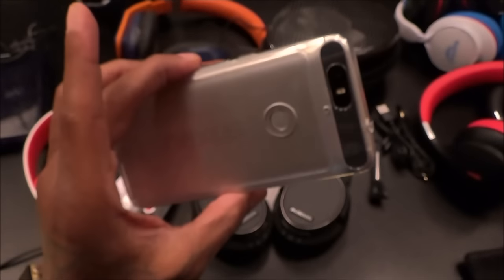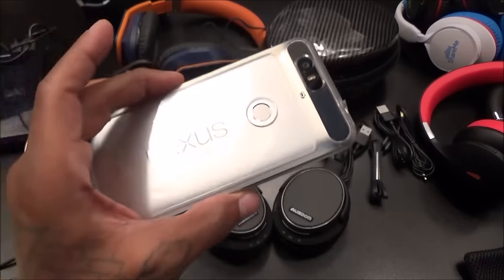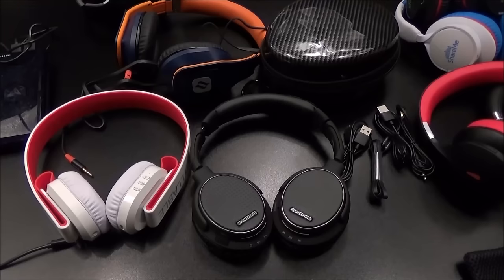Oh yeah, also shout out to the Nexus for pairing up all of these headphones like a boss, not making me look crazy on this live video. So I got to respect the Nexus on that one.